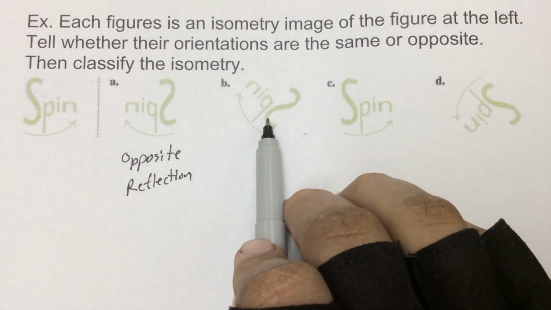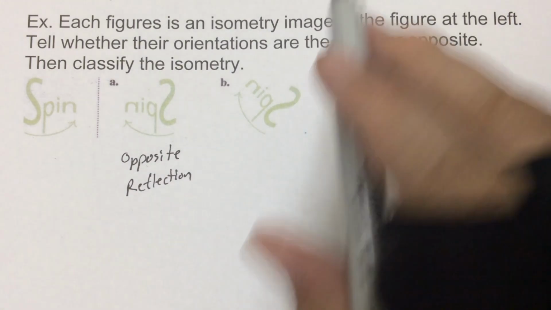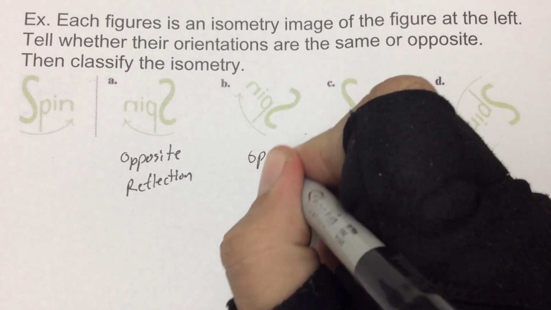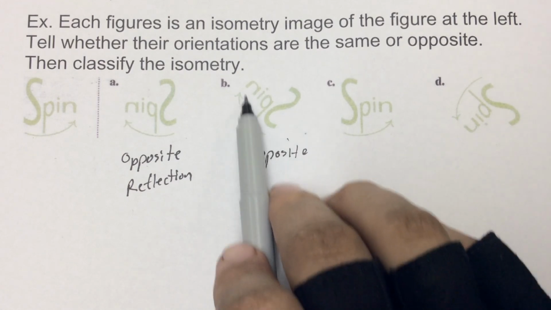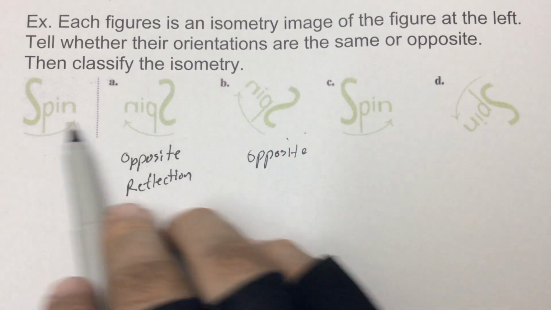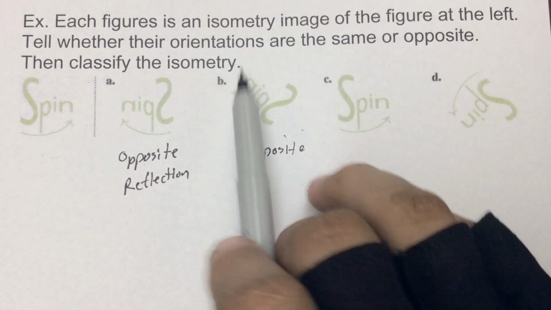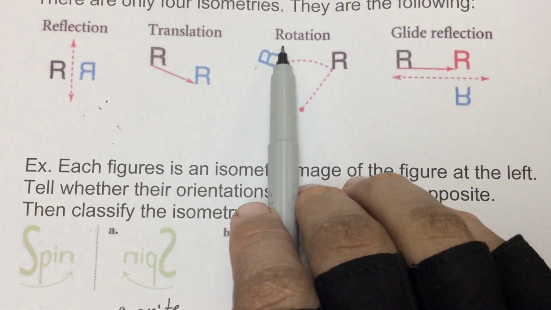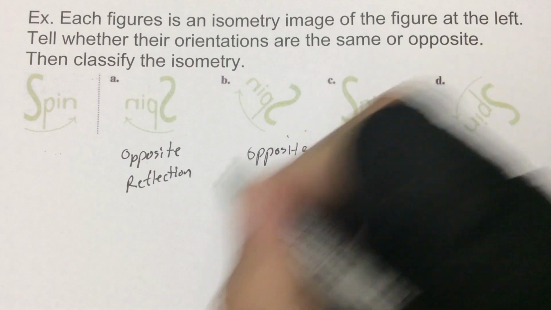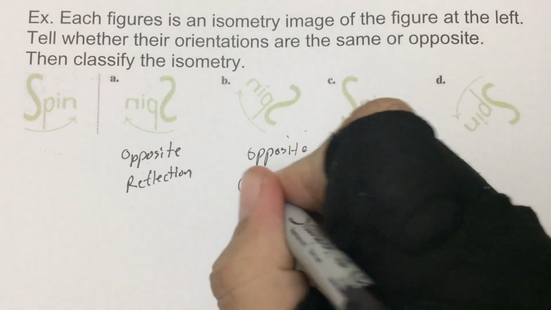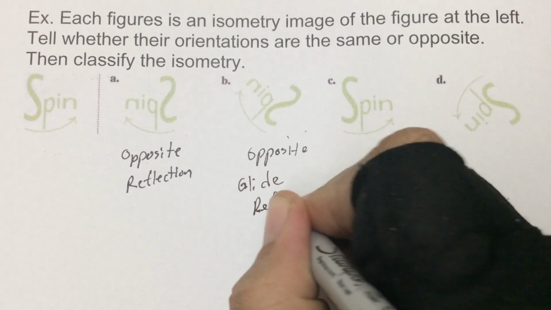So here, it looks like what this one was, but we've also rotated. So this one's also an opposite, but it's flipped and that rotation. So it's not just a straight slide. So we haven't just taken it and moved it over. We haven't just done a flip, and we haven't just rotated it. So if we haven't done a reflection, a translation, or a rotation, it's got to be the glide reflection. This one would have been one where we moved it and then flipped it over, and it would have been an angled line of reflection. So this is our glide reflection.